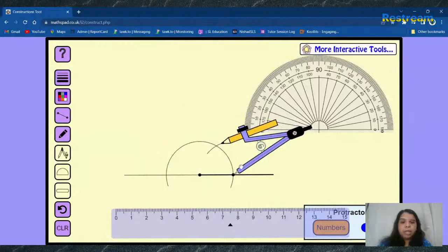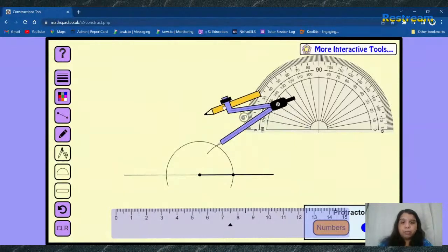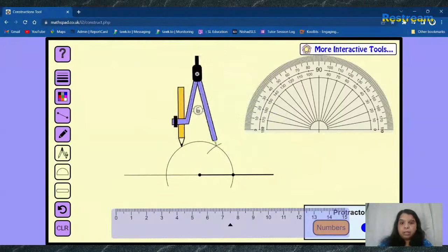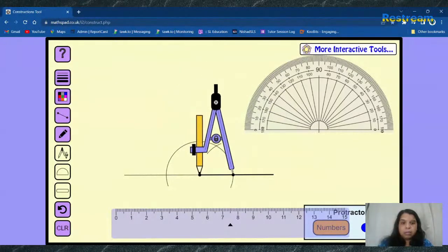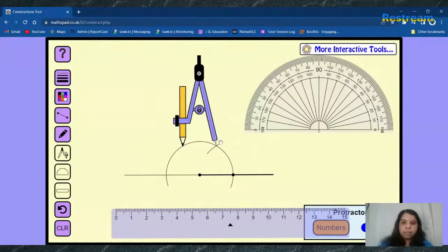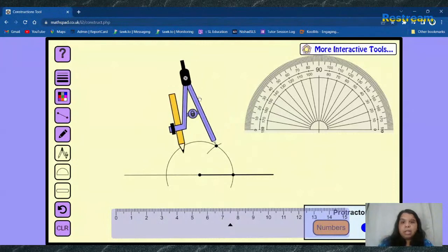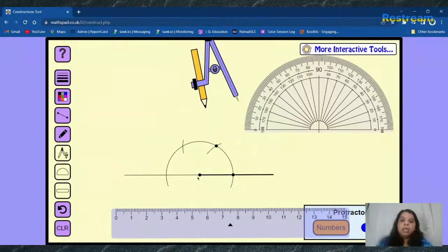Then I'm going to take my compass and put it over here, and then I changed my distance, so I have to get it back here and see. It's okay, it's the same. If you change the distance, you have to go back and mark the distance again. So I will draw here. Now, this is just to make sure that you're drawing a proper circle. You don't have to draw this other lighter line, but even if you draw it, it's okay.